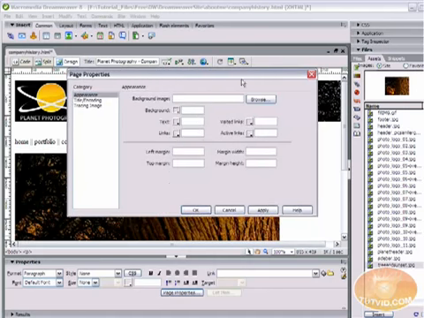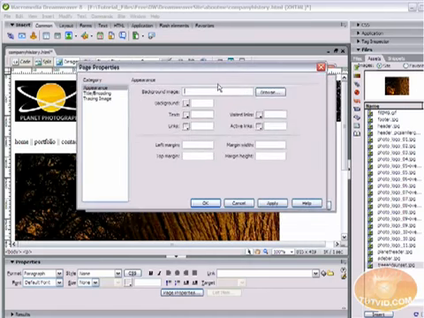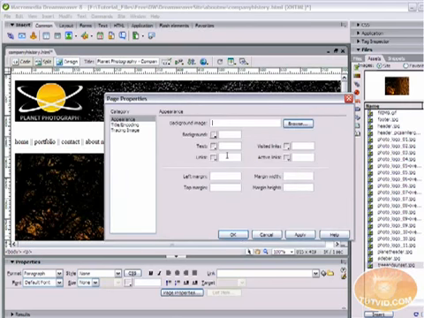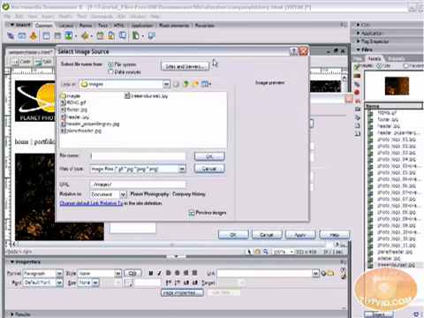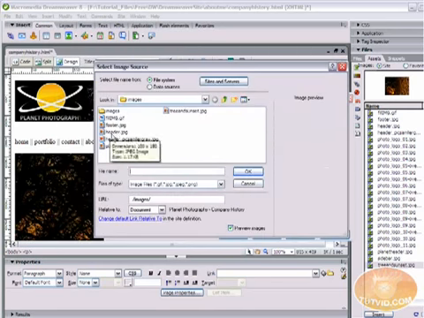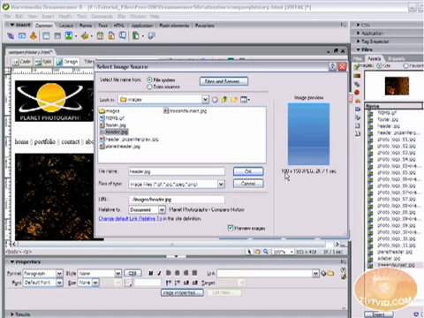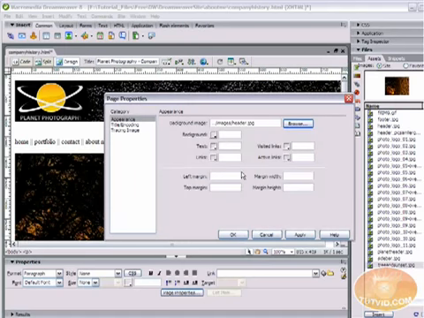Alright, the first option we have here is a background image, and a background image in Dreamweaver, or in any website for that matter, is an image that appears behind all the rest of the content on your page, hence the name background image. Okay, and here I've got this little blue image. You can see it's a 100 pixel by 150 pixel JPEG. Now that obviously is not going to be big enough to cover the entire background unless it's stretched a lot.